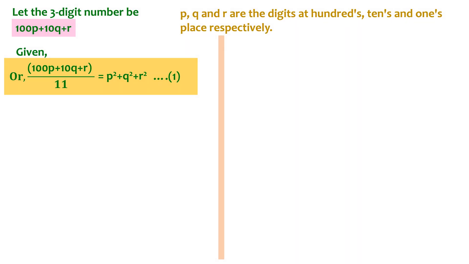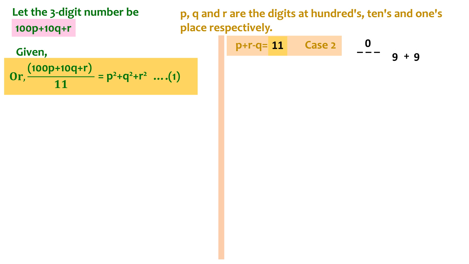Let's move on to Case 2, where the difference between the sum of digits at odd positions and at even positions is divisible by 11. One interesting thing about a 3-digit number divisible by 11 is that this difference is actually 11, because no matter how hard we try, we can't get the required difference to be more than 18. Even with the first and last digits both equal to 9 giving a sum of 18, and 0 at the tens place, the only multiple of 11 less than 18 is 11. So for Case 2, the difference is 11, giving p + r − q = 11, or q = p + r − 11.